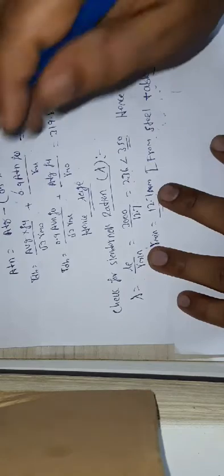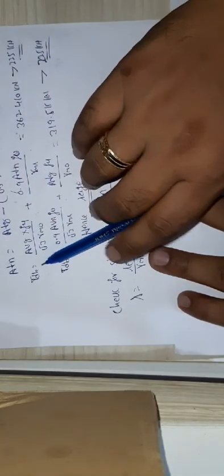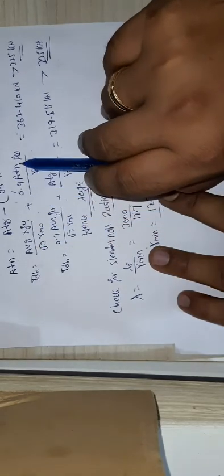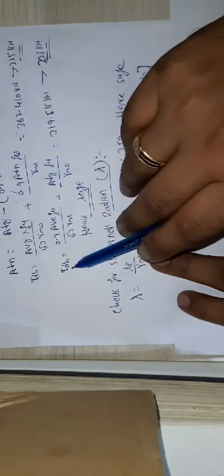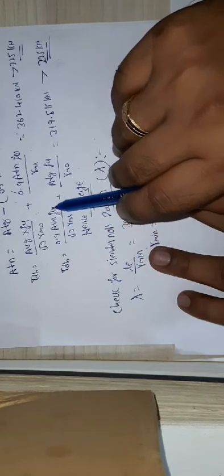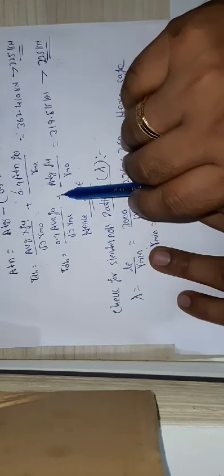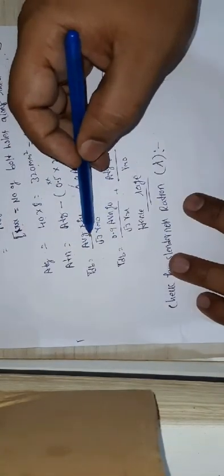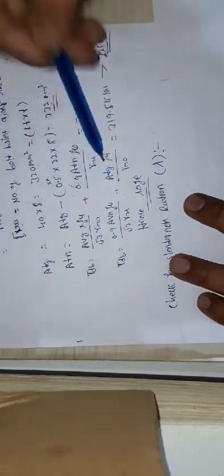Here in the IS code book, formulas are given for strength against block shear. TDB equals AVG into Fy by square root 3 gamma m0 plus 0.9 ATN into Fu by gamma m1, and TDB equals 0.9 AVN into Fu by square root 3 gamma m1 plus ATG into Fy by gamma m0. These two formulas give the block shear strength. In these formulas we have terms like AVG, ATN, AVN and ATG. What are those?